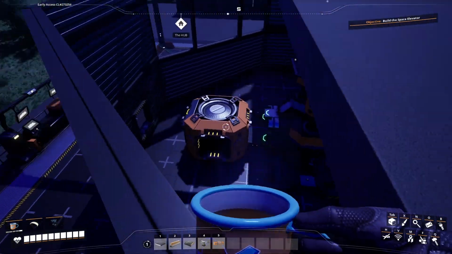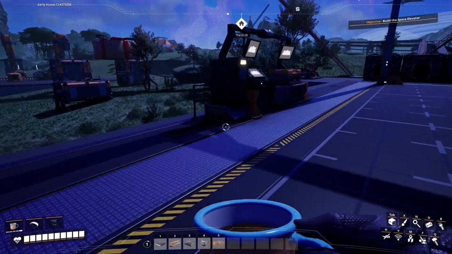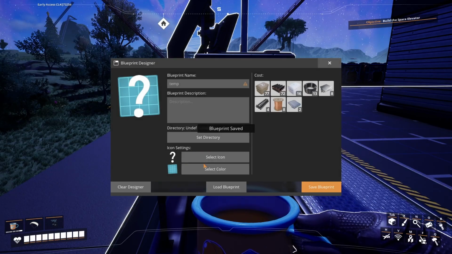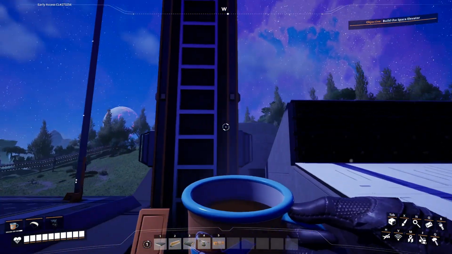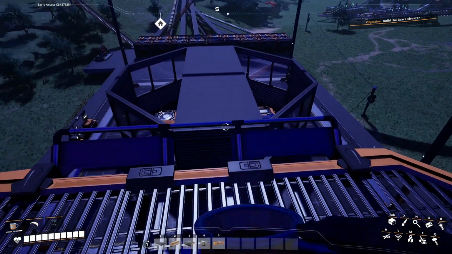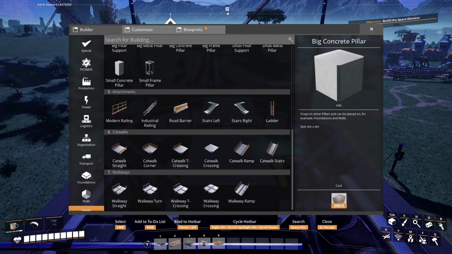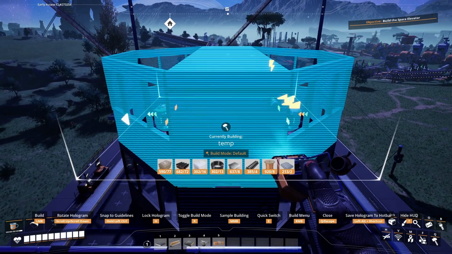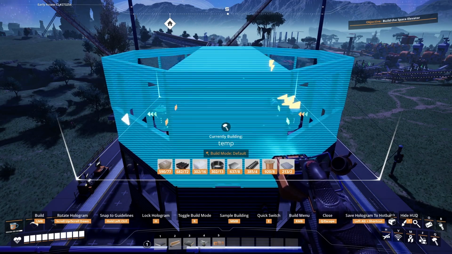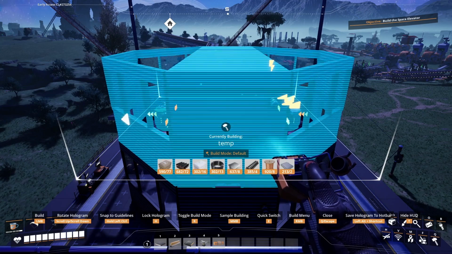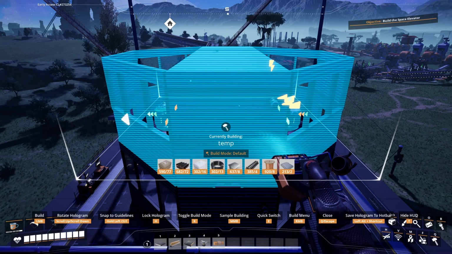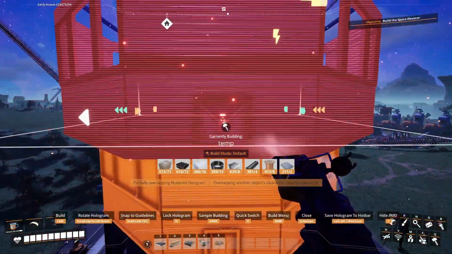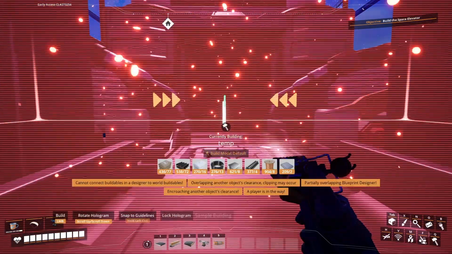Alright, now, what we are going to do to save us a little bit of time here is save this as a temporary blueprint. And then simply climb up top here, and put in two more floors of our temporary blueprint. However, going to need to change the inputs. That's fine. This still saves a bunch of time. There we go.